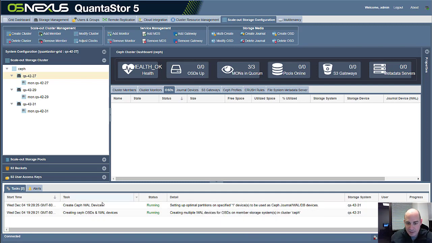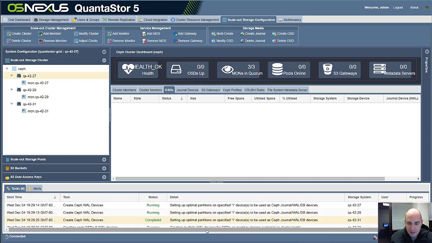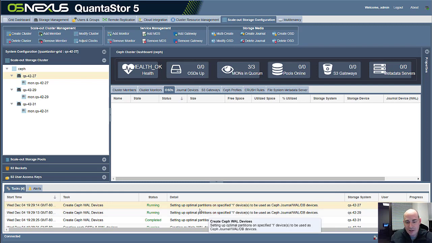So we're currently at this stage of setting up the journal devices, and there's a subtask running here to set up those journals. Now you can see it's parallelizing that journal setup activity. We've got running jobs on system 27 and 29. When those are done, it'll start the stage of setting up all of the OSDs. Whether it's a 3-node storage cluster that we're setting up here, or a 20 or 50 node storage cluster, it's going to take roughly the same amount of time because QuantaStor is parallelizing this work across several nodes. But it does take several minutes, typically around 5 to 10 minutes, depending on the number of devices.